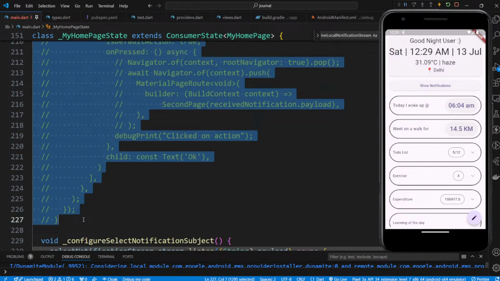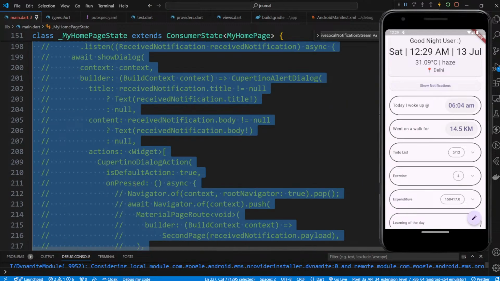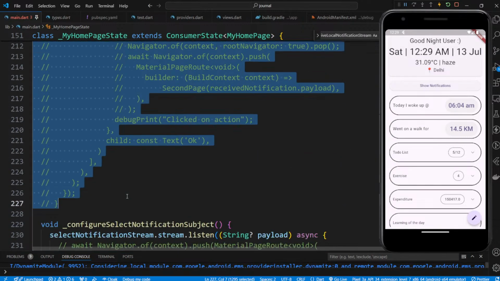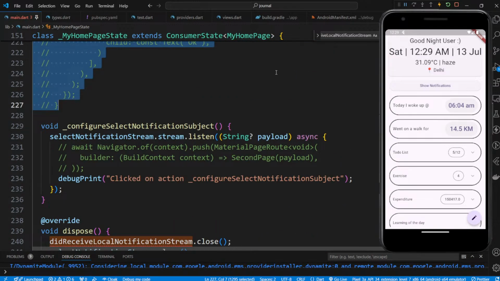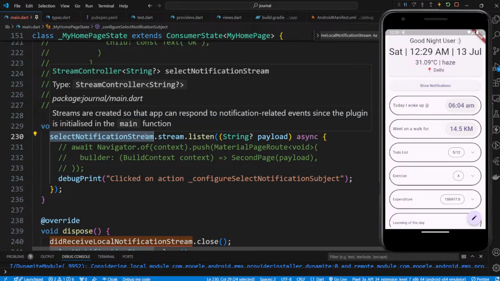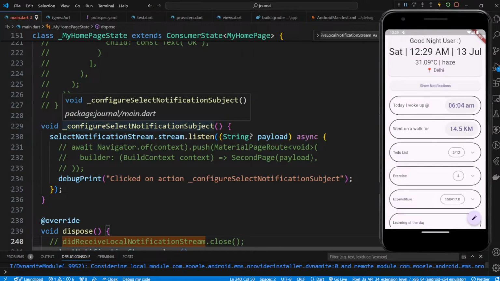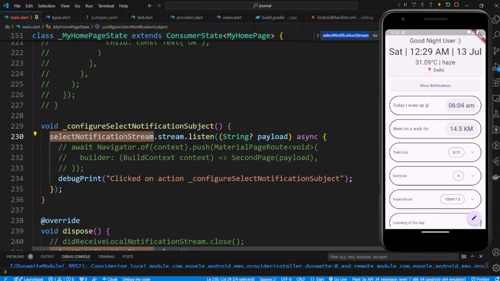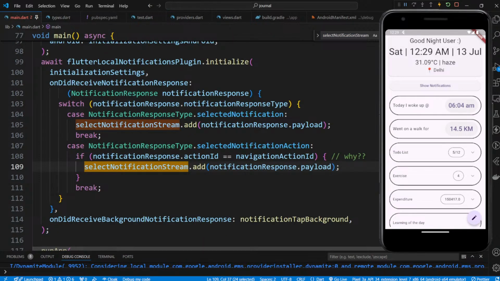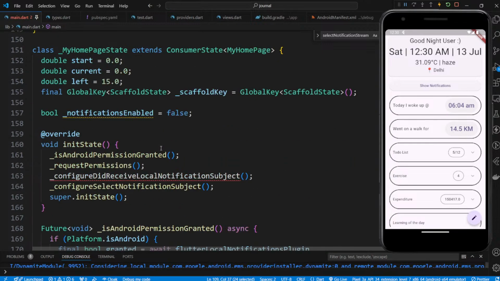This will be needed when we start adding buttons to it. So that is not there for now. Okay, then this is correct. This stream we know is being listened to directly when you initialize it, right? If you see here, whenever you select a notification or select even the action ID, it puts it here. That we get. Now let's see the show notification thing.